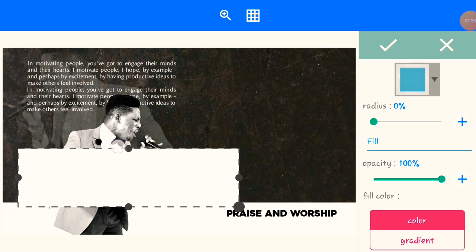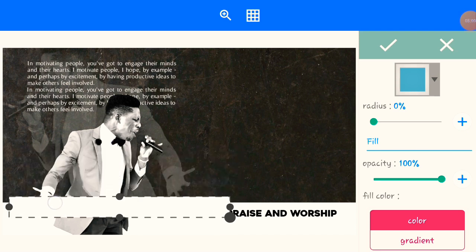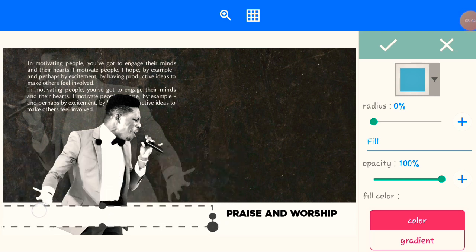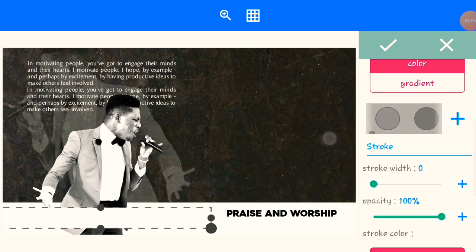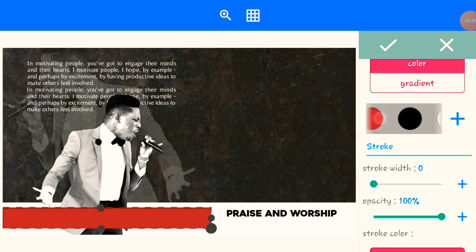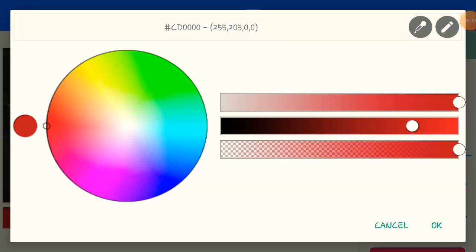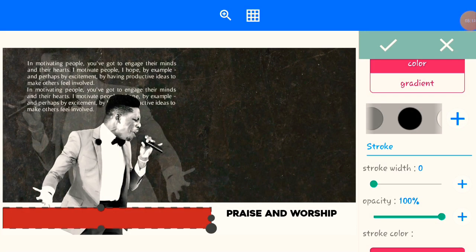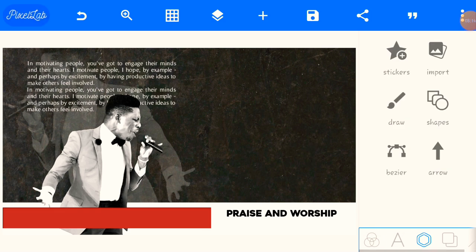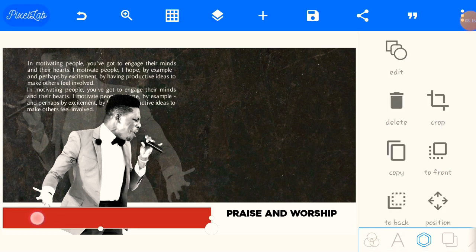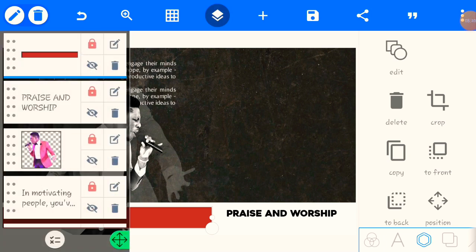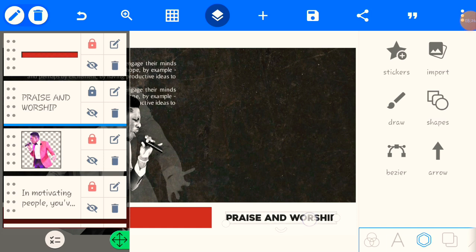I'm going to create the shape that we forgot to create, which is the red one. So the color has to be red. So I'm going to come here, just to red. As you can see, this is the red. So you come to the color, you pick the color which is red. And then I'm going to close this door. I just have to bring this worship here. Thank God it's been done.